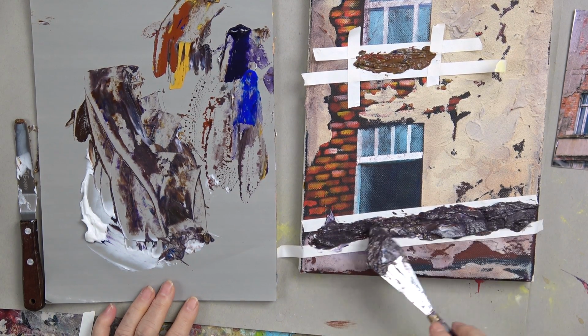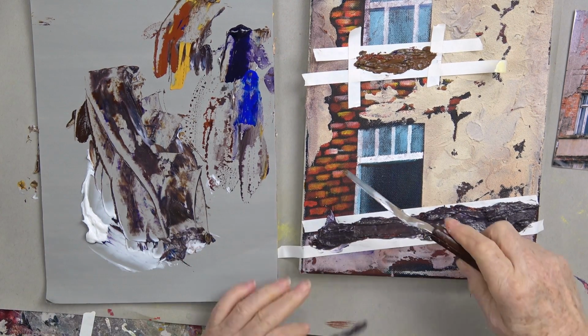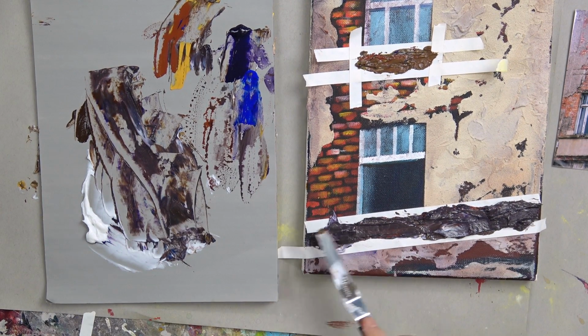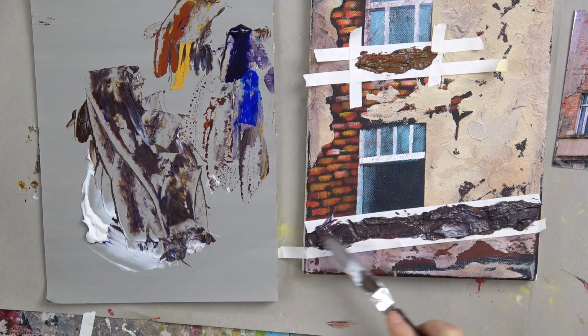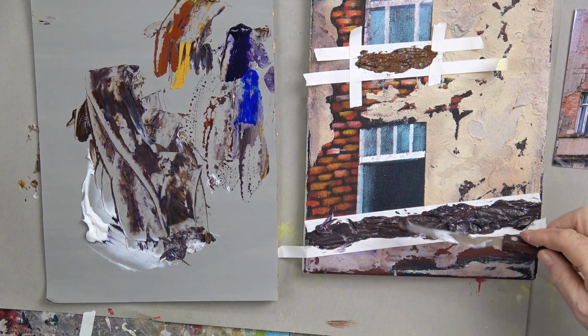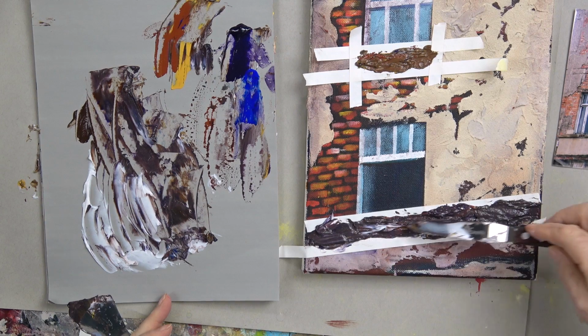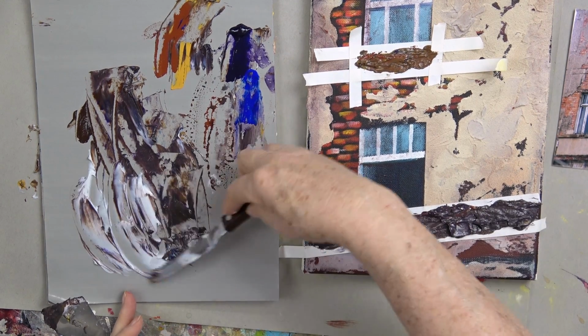I'm going to pull some of this way. Where's that? Here, let's just use this one. It's going to come all the way this way. All right, and then I don't want it flat. Now I'm trying to make like a beam, so I want sort of textured here. Okay, definitely don't want it flat. So I'm just going to use up all the rest of this gel.